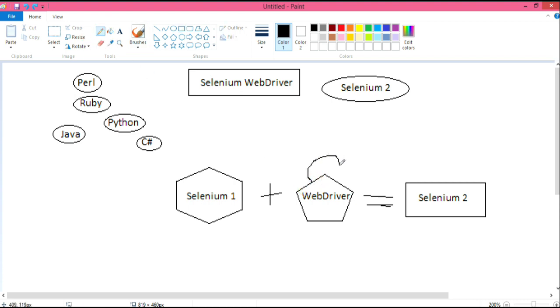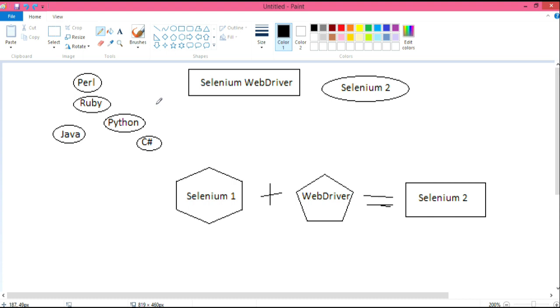This WebDriver actually overcomes the limitations of Selenium RC. If you want to create a robust, browser-based regression test script and then scale the test script across many environments, then Selenium WebDriver is the best option to choose.